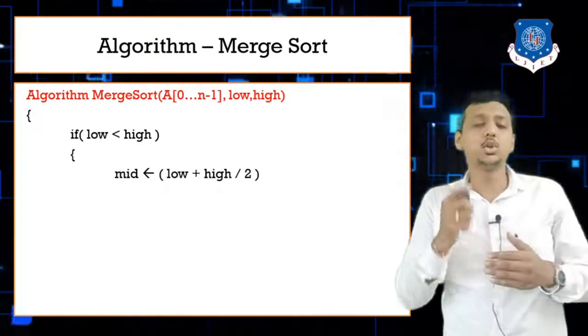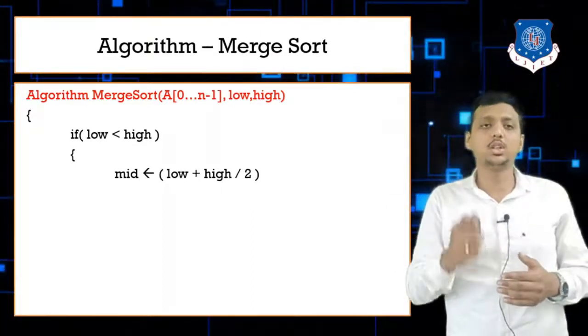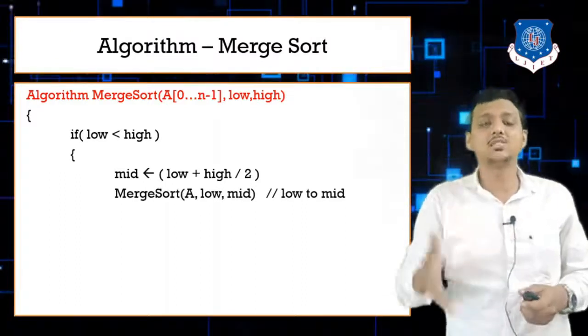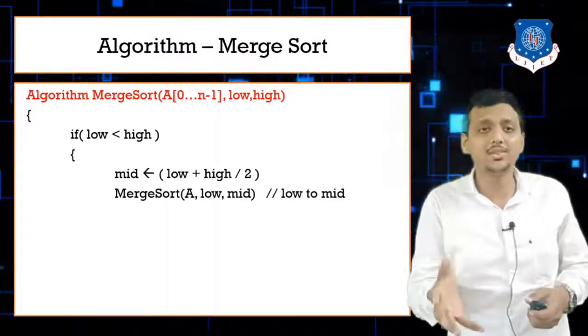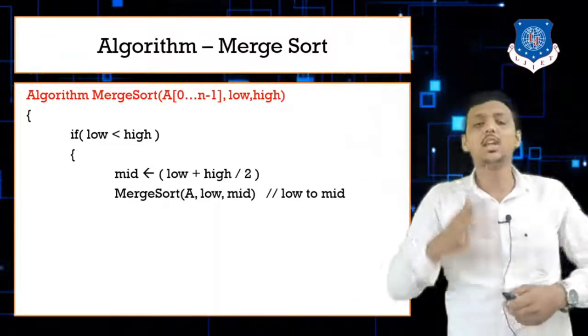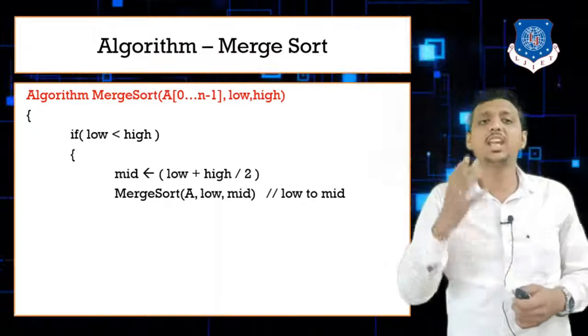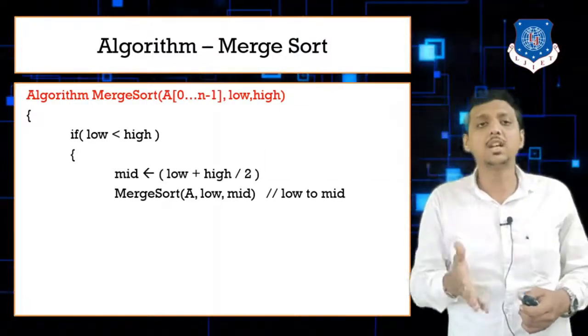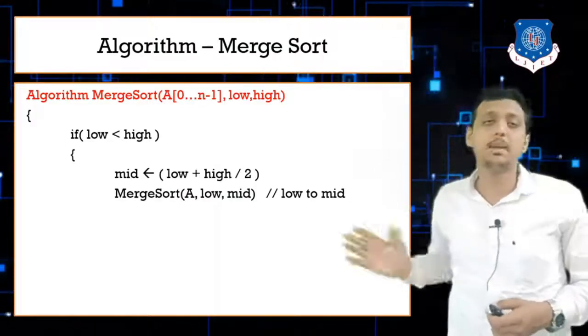Okay. So we just need to apply the merge sort algorithm on both of the parts. This is recursive. See, quick sort is also calling itself, merge sort is also calling itself. So these functions are recursive functions. Merge sort is called for the array A, with low as low and high as my midpoint.